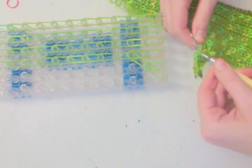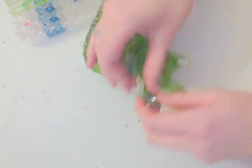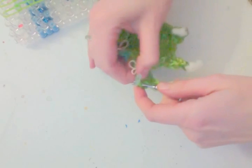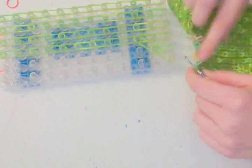Okay, because you also have horizontals in there that you want to get through as well. So a good way to check to see if you've gotten through all of them is to just pull on the bands and see if that tying band goes through the hole. Okay, goes all the way through the hole, like so. This one looks good. So this one I can just attach without taking the tying band off.